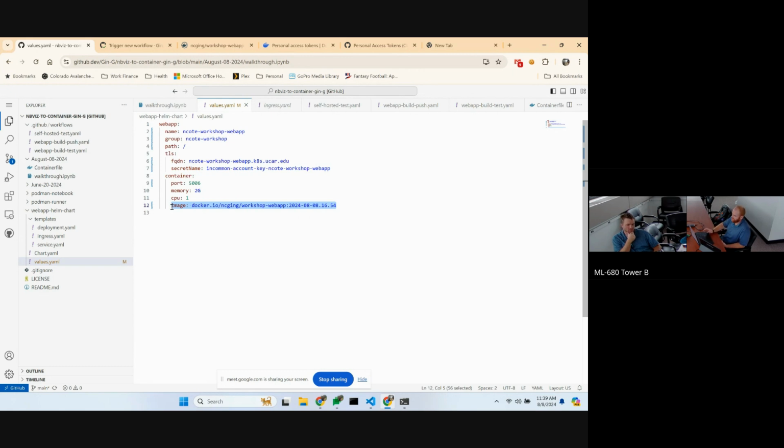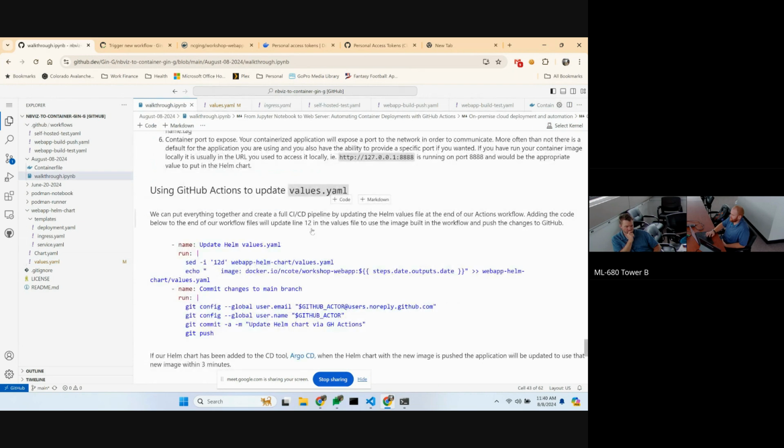We could manually build a new container, manually push it up to Docker Hub and get a new tag. And we could go in here and say, oh, I just built another one, and instead of August 8th.16, we're on the hour 17. I can push those changes up, and Argo CD would say, oh, hey, there's a new image, and I can do all that.